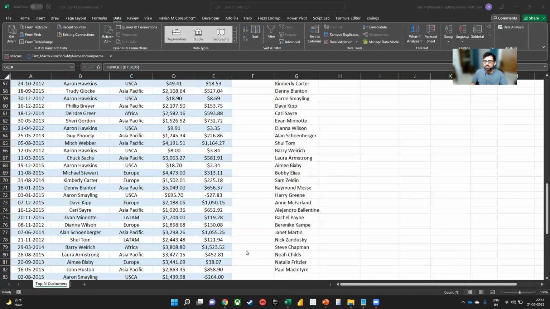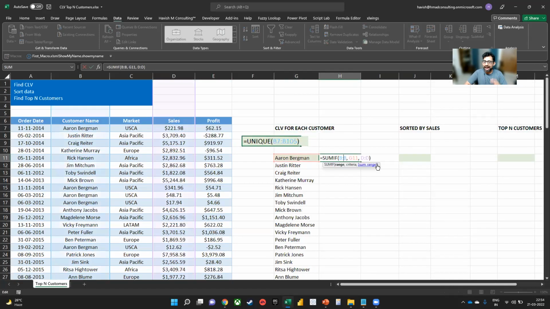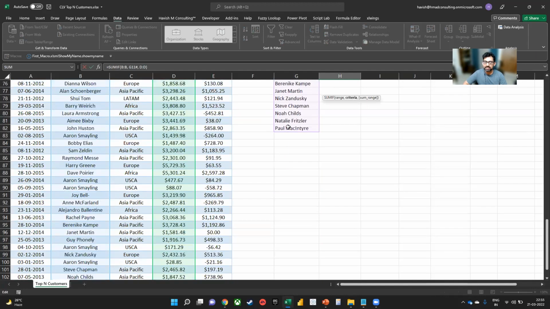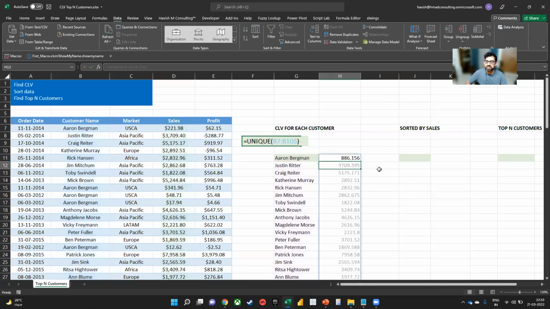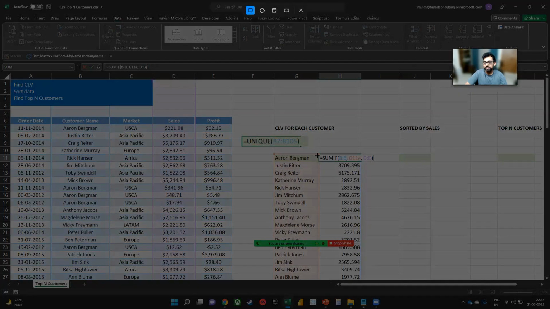72. Now, can I not somehow tell Excel that I don't want to get only G11? I would like to get all the names that have been written from G11 till the last cell. How do you do that? For this, we use a special character, which is a hash. Do you see what happened? I have selected G11. Now, I don't know whether the last name is in G20 or 25 or 100 or 500, right? But the moment I put a hash, it automatically detects that I wanted G11 till the end, so it automatically selects till the last one. And now you notice in one formula, you will get all the results. So I don't have to copy and paste my formula at all.